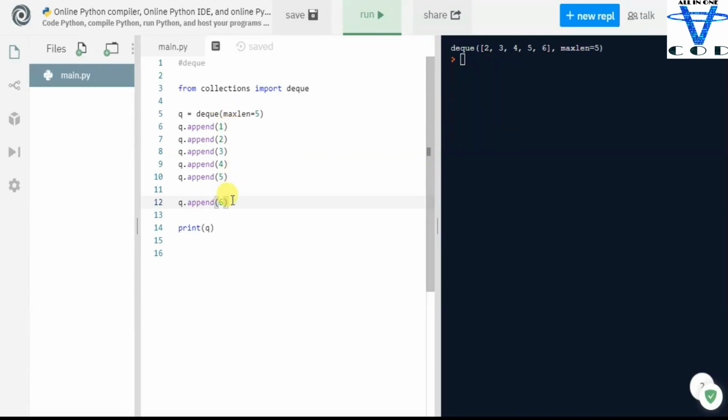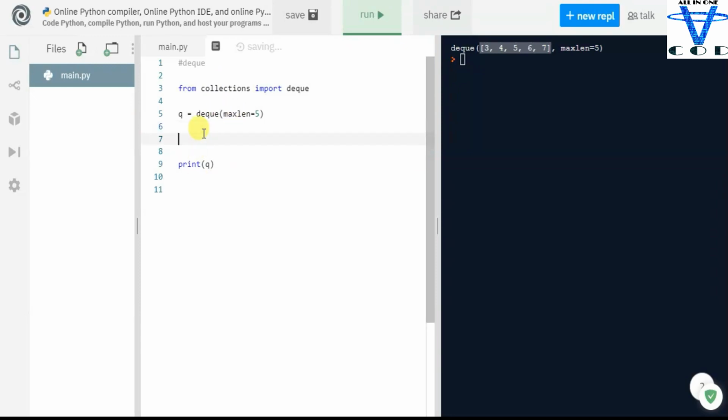So let's try to do this again. Whenever I append again, we are going to get the values 3 4 5 6 and 7. Let's try. You can see we got 3 4 5 6 and 7 because the max length equals 5, and it automatically removes the first two elements. Okay, so that's what append is and that's what max length is.